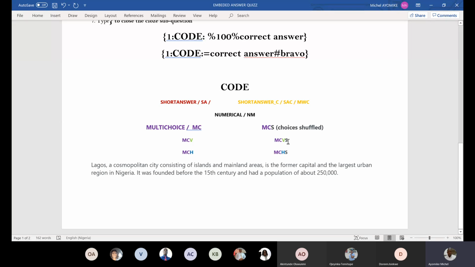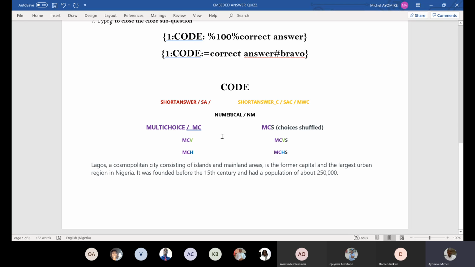And you can actually shuffle the options too. Then the other one is multi-choice horizontal. That is, the options will be aligned from the left to the right or the right to the left. We're going to shuffle that also. That's why you put S here.